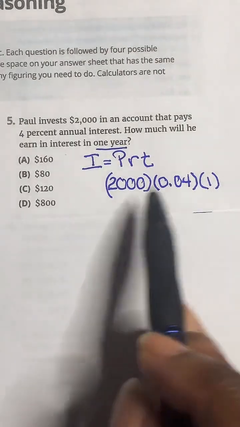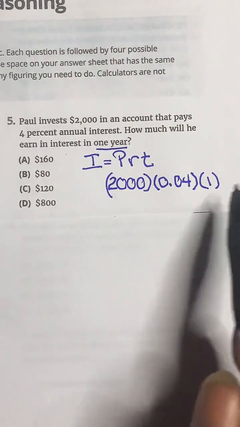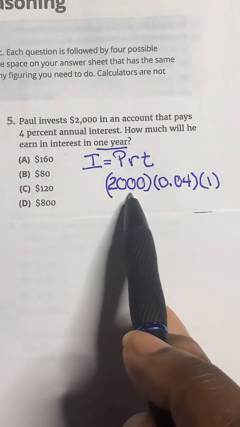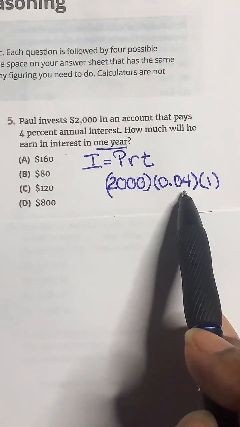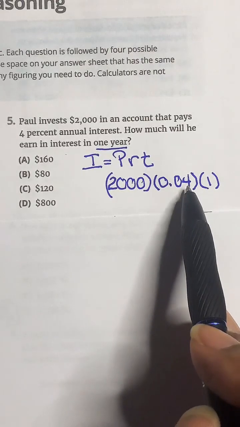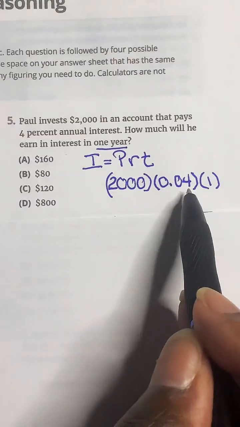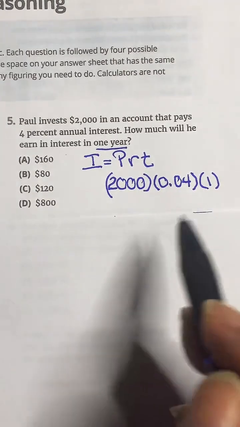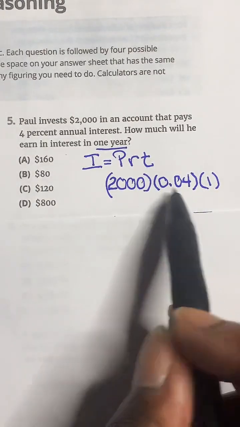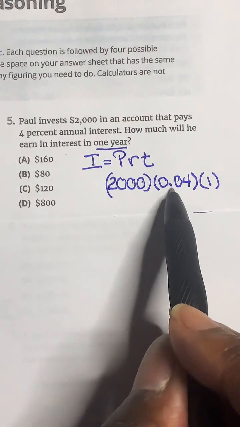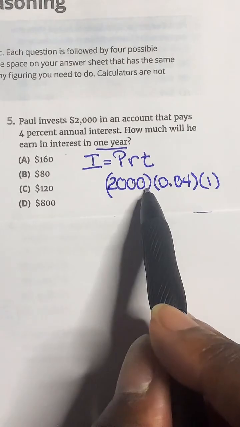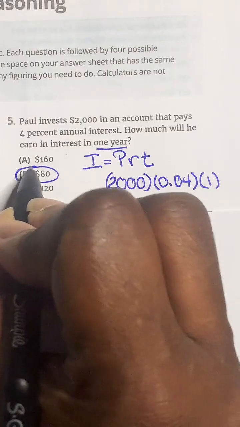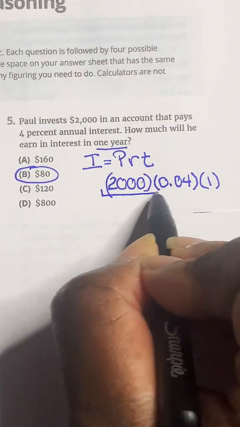So all you have to do is multiply. I would say multiply all three, but we know anything multiplied by 1 is itself. So you really just have to multiply the 2,000 with the 0.04. So knowing this, you're going to have an extra 0 in the mix. You're going to have your 4 times the 2, which gives you the 8. And then you have to count 2 decimal places over. So if you get your 8, you got your 1, you got your 2. So that's going to give you your $80. You just have to multiply these 2.